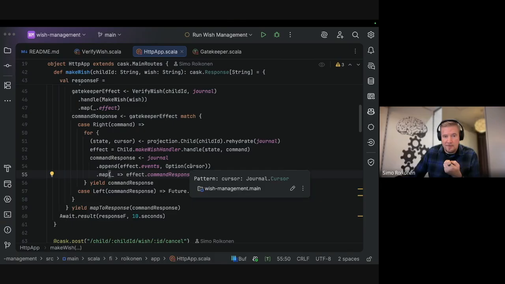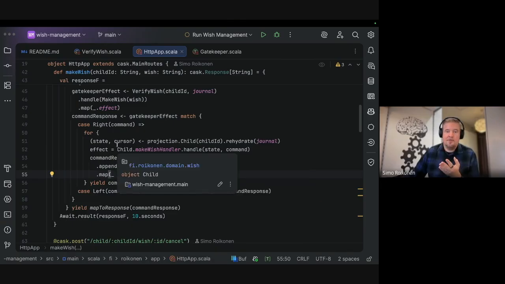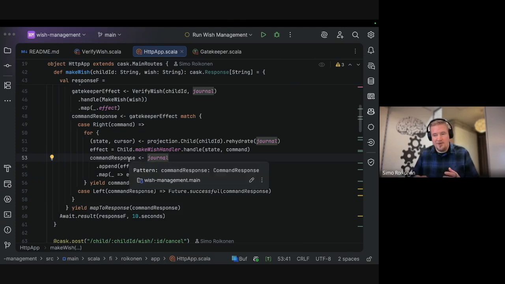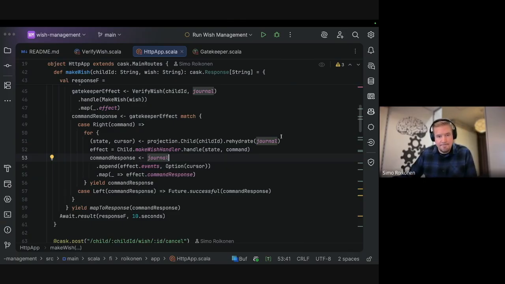And we can also provide the cursor value because when we rehydrate the child, we get the child's current version, which is the cursor. And when we are storing the new events back, we can use that cursor to enable optimistic locking, so that if somebody is using this child in between these lines, we don't get into some sort of a conflict in the state.